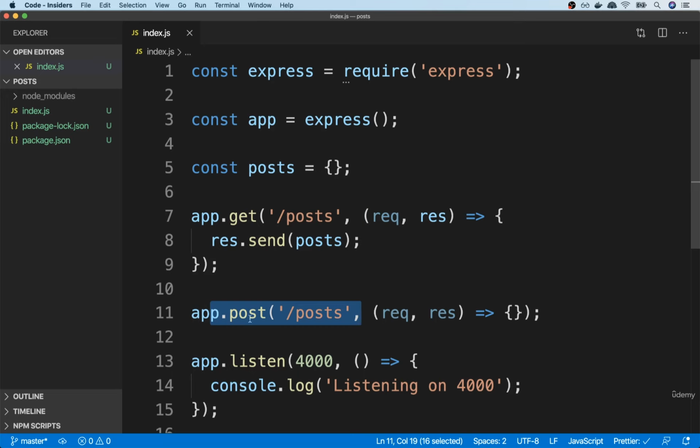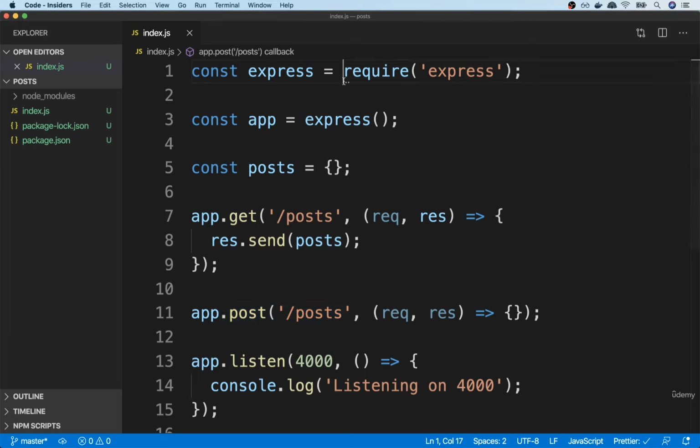So we have to add in some implementation for the post request handler to /posts. Remember that we probably want to eventually have some ID associated with every post that gets created. Right now, we don't really have any ability to create an ID of any sort, so let's add in a little bit of code to randomly generate an ID. Whenever someone makes a post request to /posts with the intent to create a post, we're going to randomly generate an ID, assign it to the object that the user just sent to us, and then store that entire thing. That's a little bit confusing for me to say, so let me just show you exactly what we're going to do.